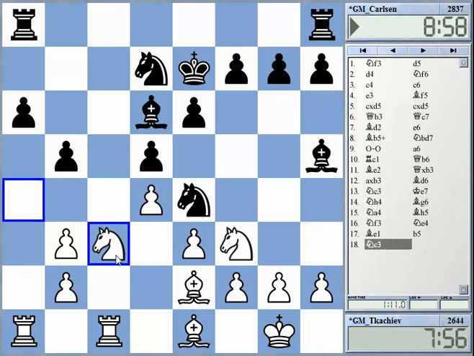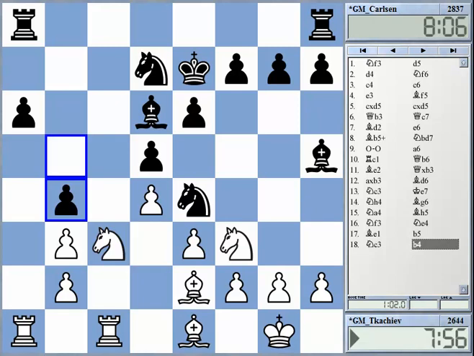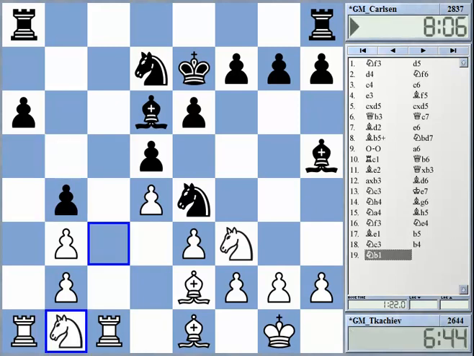And yeah, if you look at this, white simply made a couple of moves with his knights, knight h4, a4, and so on, and didn't really make any progress. While black has gained some space, he played b4 now. Yeah, knight all the way back to b1.